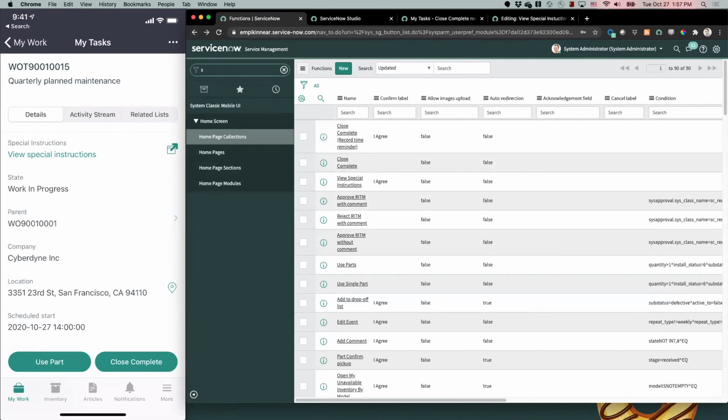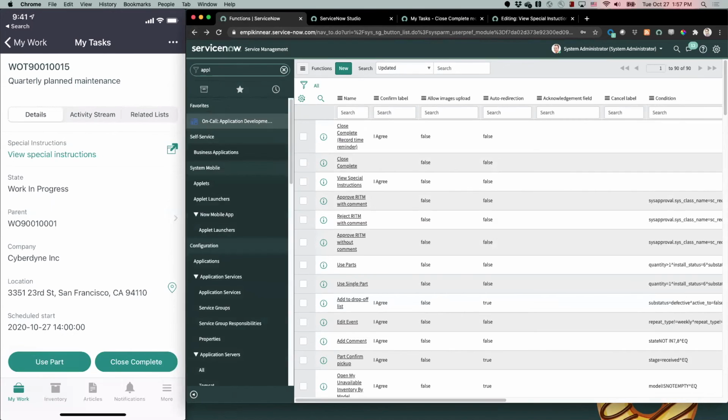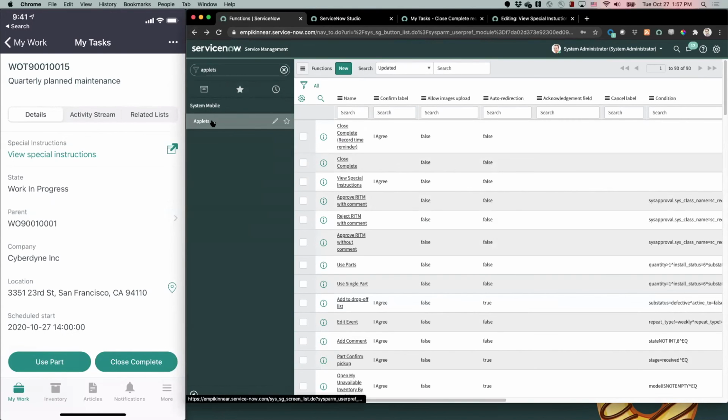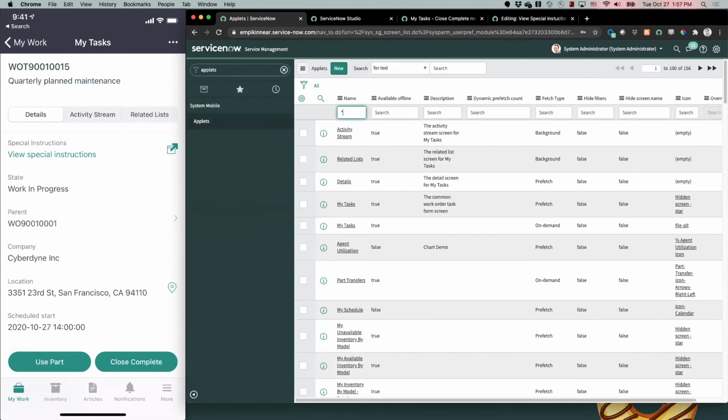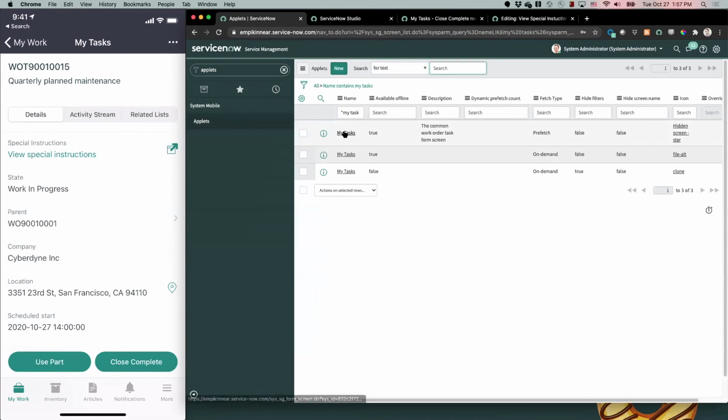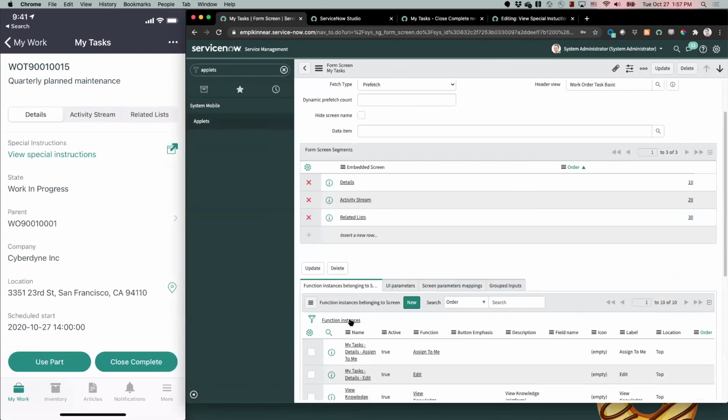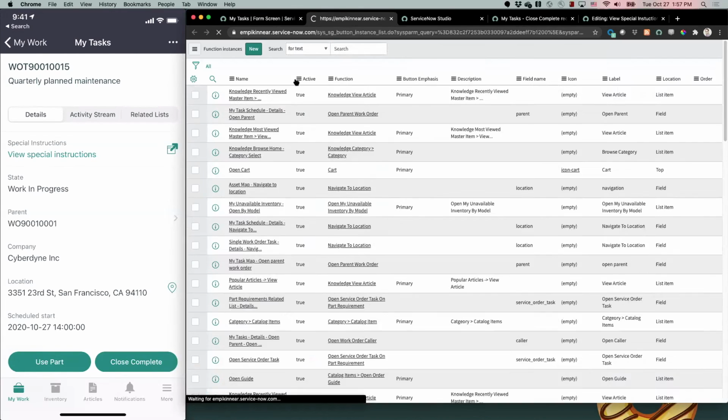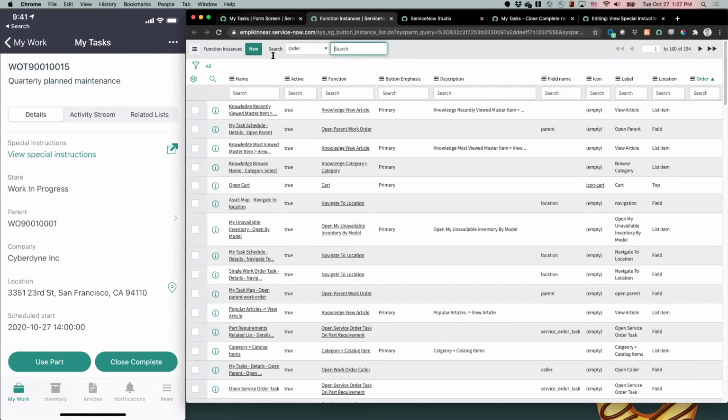I want to go to my applets, and under mobile, find the my tasks like I did before. And then I can just right click here on this related list and open in a new window, and then open it up. That way I can see the table that it's located in.